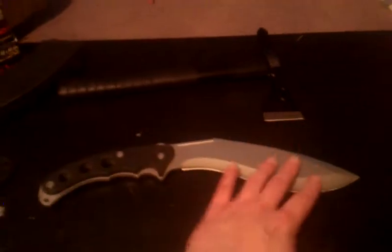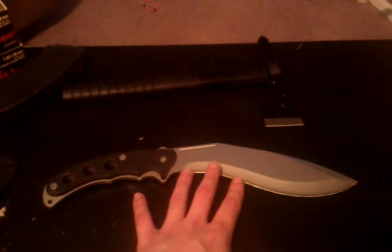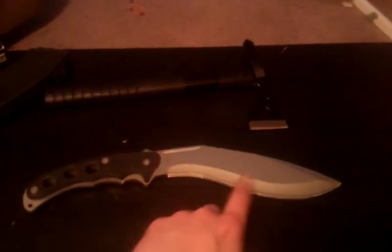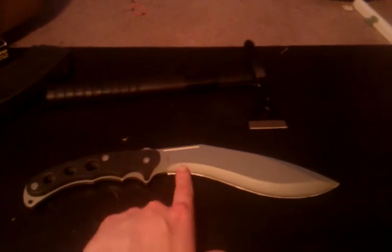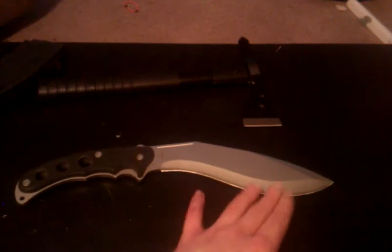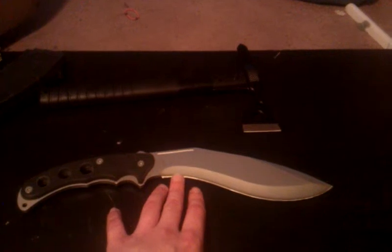And the heft of these blades, when they were originally used for personal defense, they were being used against armed soldiers. And these people, this is all they had. But because of the heft of the front part of this blade, this part right here is referred to as the kill zone. Because of the heft of this, if you take this across the neck, your head's coming off. Simple as that. It'll take off limbs, head, and I have two of them.